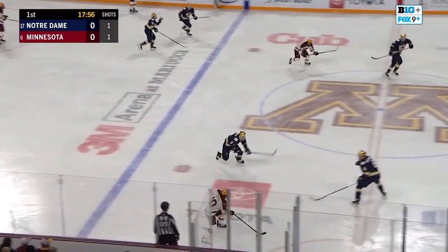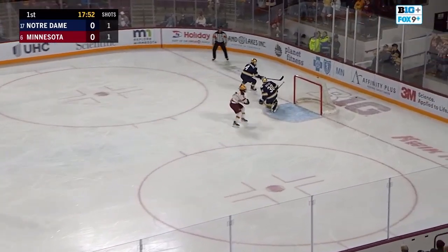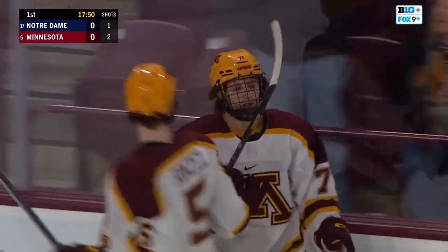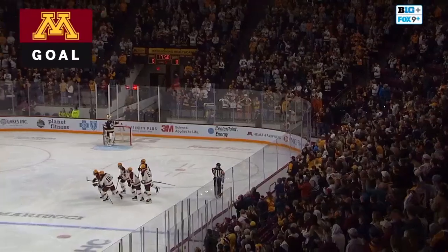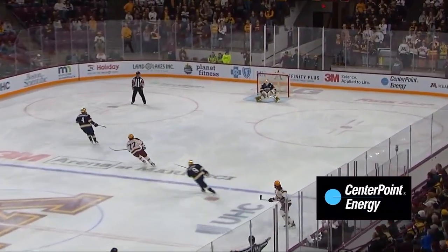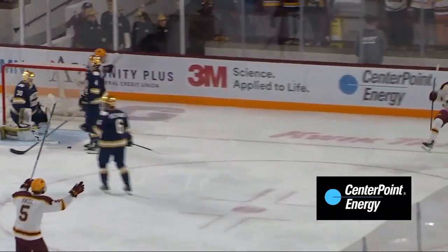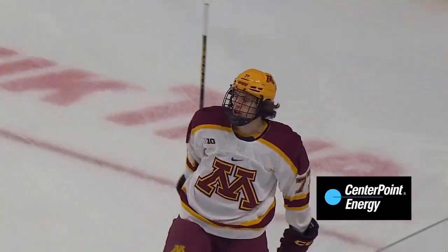Notre Dame is the top shot-blocking team in the Big Ten now after last night. As a rebound there, Mastro D'Americo scores on the ricochet. Pitlick was there and once again Rhett Pitlick breaks the ice — it ends up in the back of the net. Connor Kurth throws the puck in and look at how hard Rhett Pitlick works. Bischel could not control that rebound. Pitlick in hard on it, actually pushes it behind the net off the backboard.